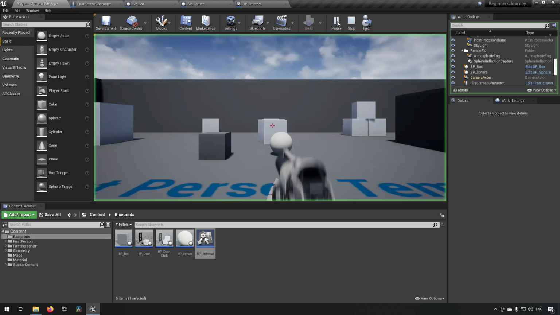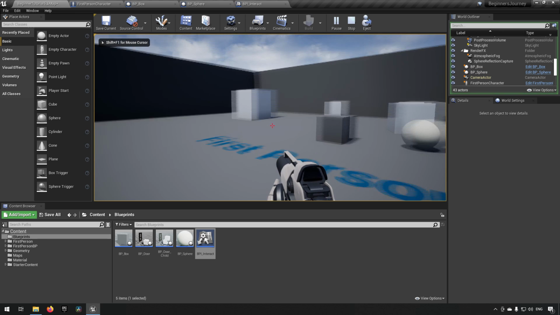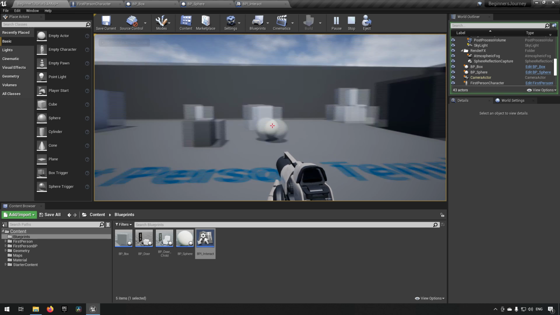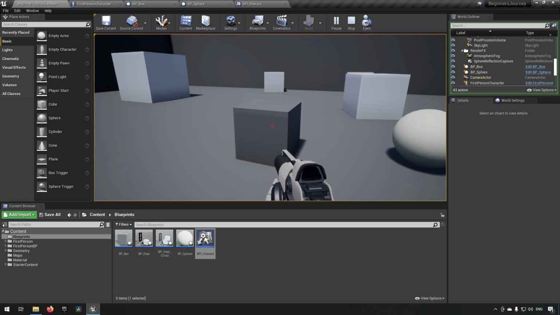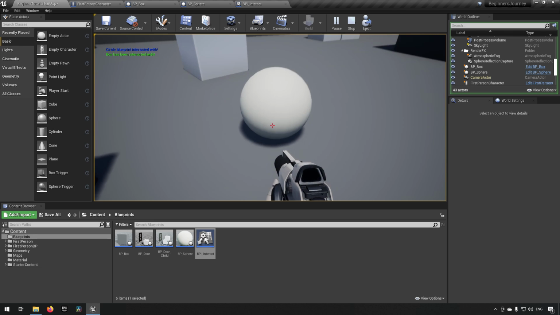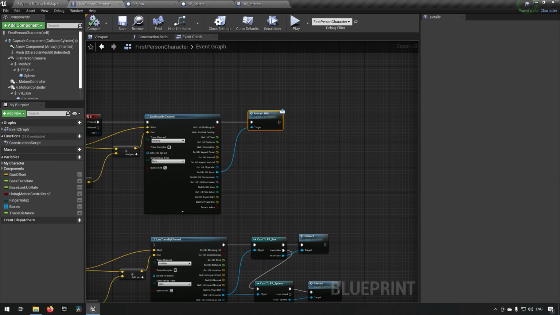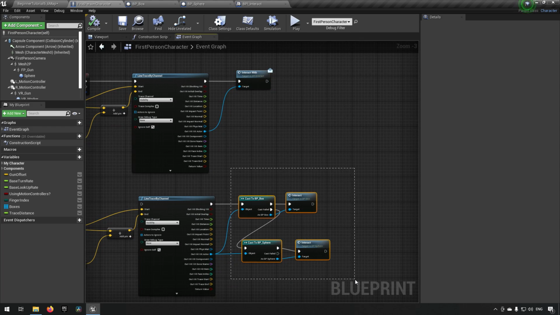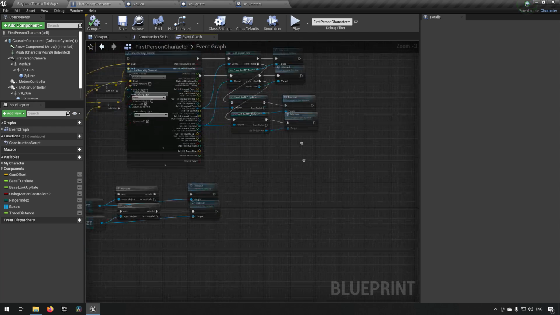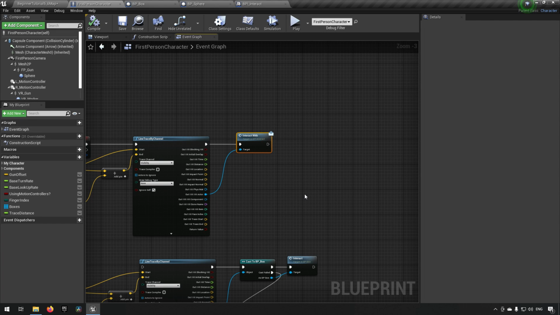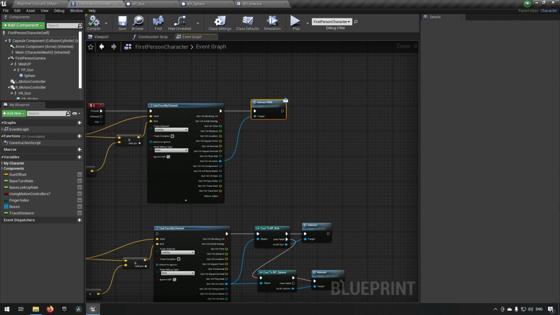We go back to the map, click play. I'm pressing E, nothing happens, nothing happens, nothing happens because we're out of distance. We'll walk up to the box, press E. Box has been interacted with. Sphere or circle has been interacted with. Okay, so this particular scenario, we could get rid of this and possibly hundreds of other casts to this specific interface call instead. Much more handy in this specific scenario.